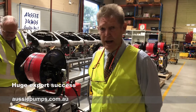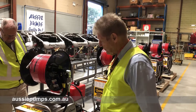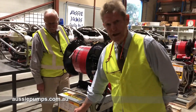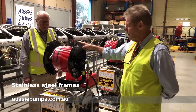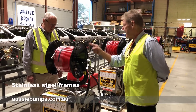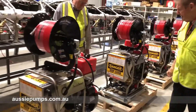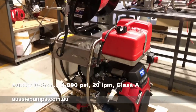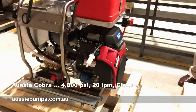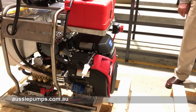This product has revolutionized drain cleaning in Australia. We've entered the New Zealand market; we've got machines operating all around the Pacific, including in Tokyo, and machines operating in New York City. It's a big 30-litre stainless steel water tank, stainless steel frame, 5,000 PSI reel — also available in stainless steel — 60 metres of high-pressure sewer cleaning hose, powered by a Honda GX630. This is what we call a Cobra Class A, which means operators in Australia and New Zealand do not require certification to operate a machine this size.